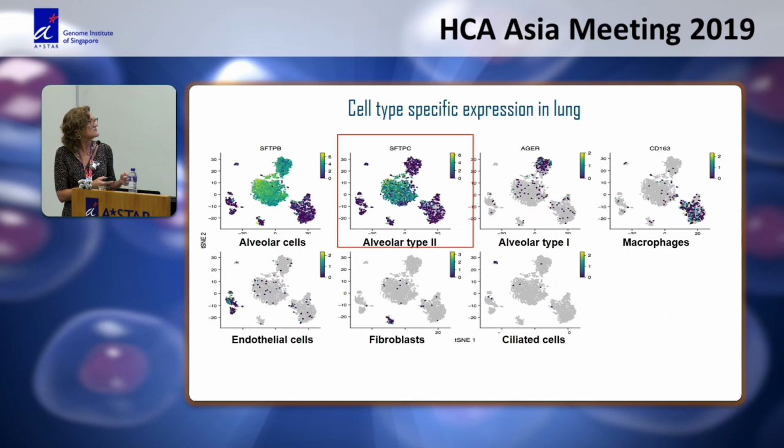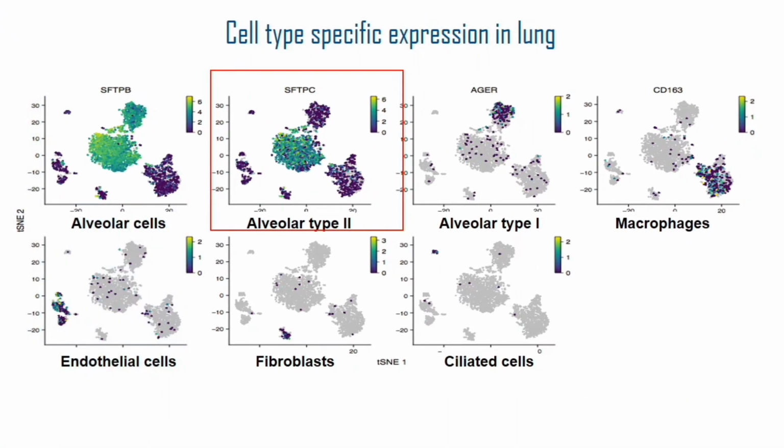I'm just going to go back for a minute to some of these metadata and covariates that I was discussing and the importance of them. This is just looking at the lung data we generated for GTEx. And what we're showing here is several cell types that we annotated and genes that show very strongly specific expression, or strongly enriched expression, in those cell types. I've highlighted one here for the gene SFTPC in the alveolar type 2 cells. So that seems to be quite a specific marker for that cell type.